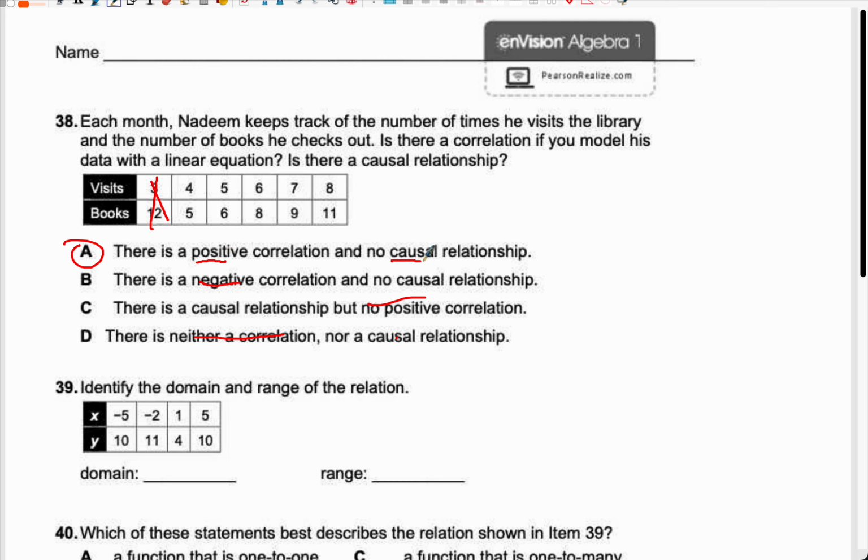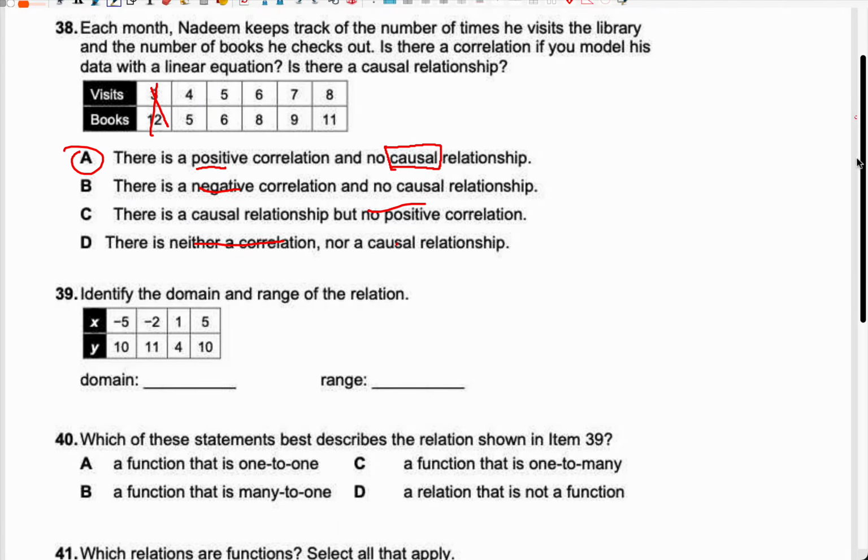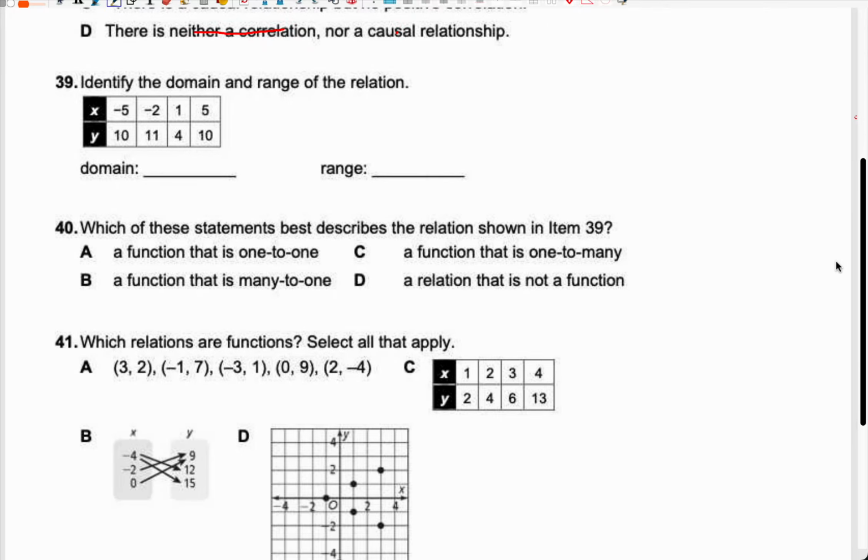By the way, this word right here, causal, that has to do with causing something to happen. That's a tough thing to prove. And so most of the time for stuff that we're doing, we're going to say it's hard to say there's cause. That might be a hint for the test, by the way. So I don't like us just to say there's cause very often. We have to be pretty sure of what we're doing to say that there is a causal relationship.